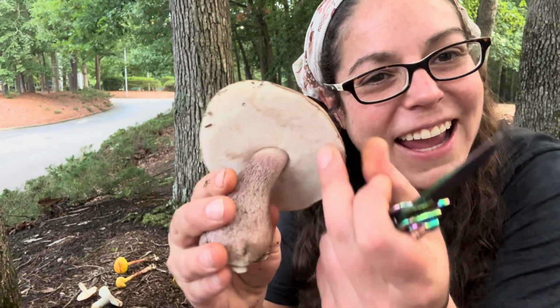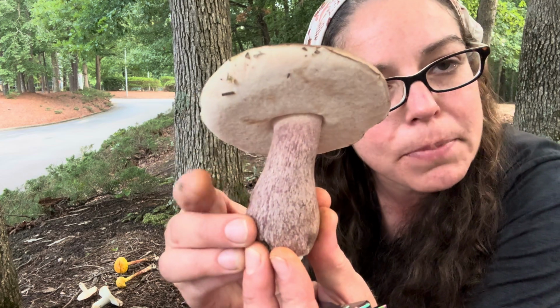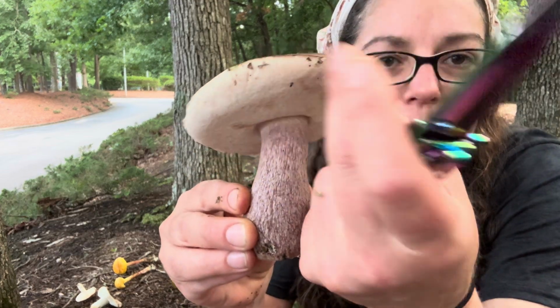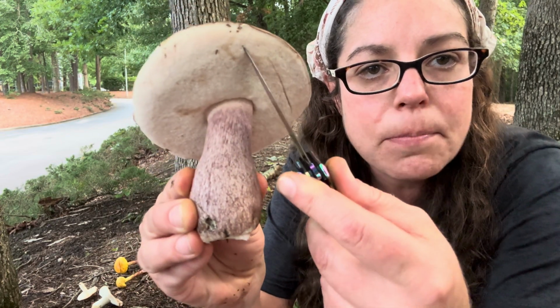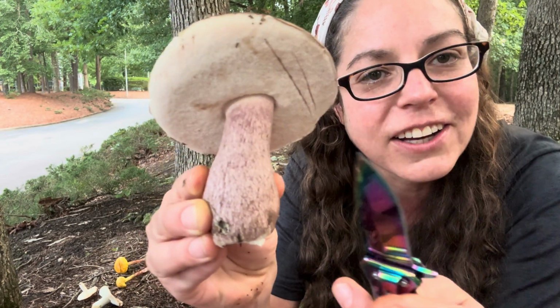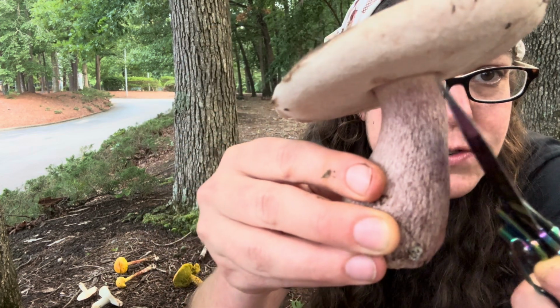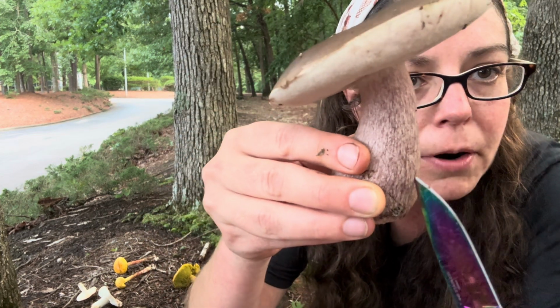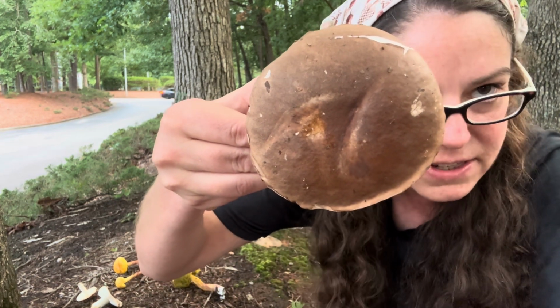What I'm pointing at is one of those mushrooms that is very, very bitter. It isn't dangerous, but you would really not want to eat it. So this is called Tylopilus plumioviolaceus. And I remember that because it has this beautiful streaky plum purpley stem, and the violet gray bolete is the common name.